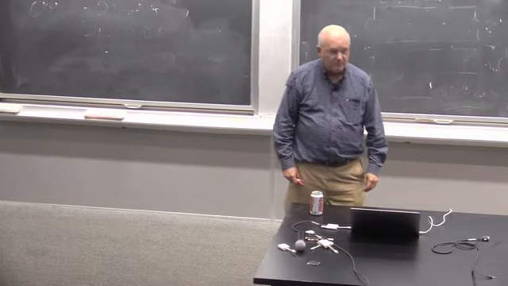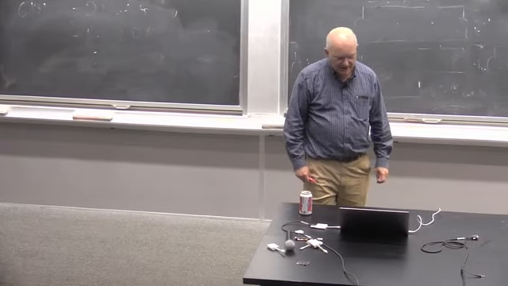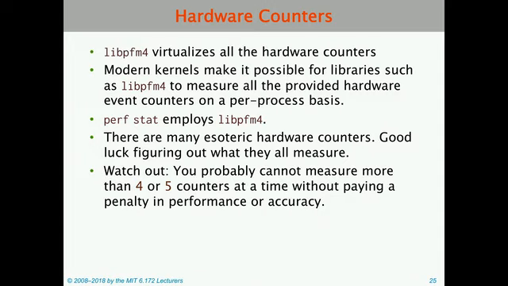Also watch out. You may think that the tools let you measure a lot of counters if you want. But if you read the fine print, it turns out that if you do more than 4 or 5, it starts essentially time sharing the available counting bandwidth that it has, and it's actually just doing something statistical rather than actually counting them. So you can't count more than like 4 or 5. Actually, 4 or 5 I think is a high number, but somebody I know well who knows this stuff said 4 or 5 is probably what it is today. Okay, so that's hardware counters.